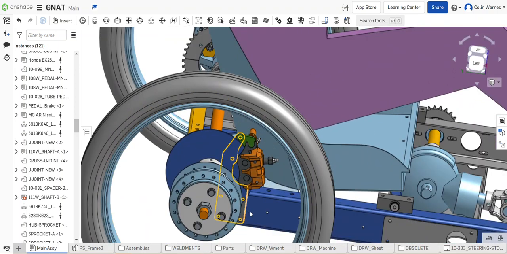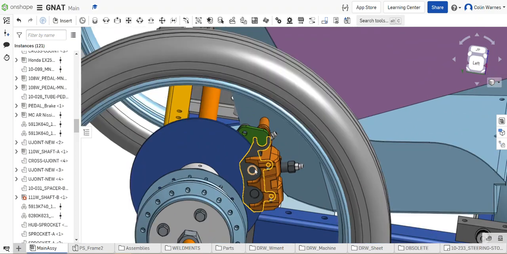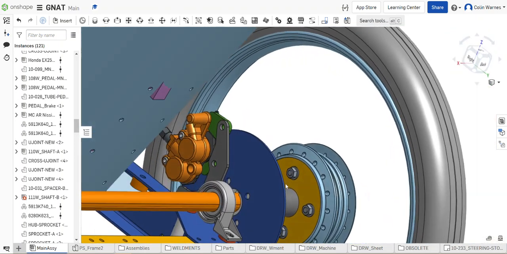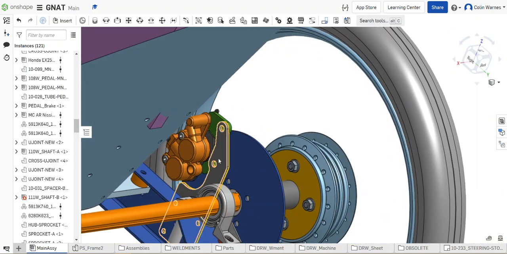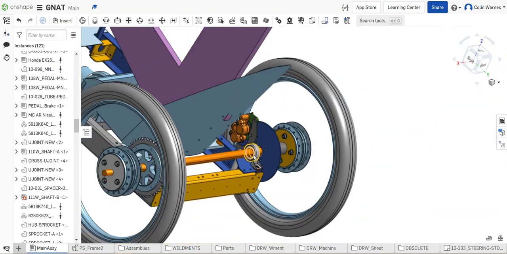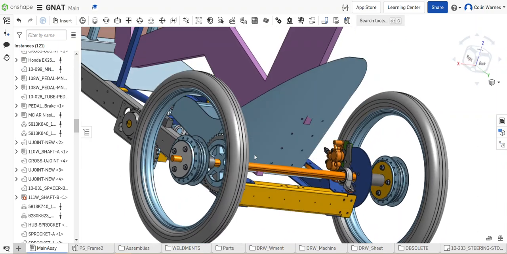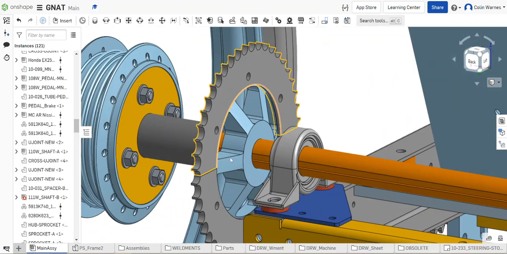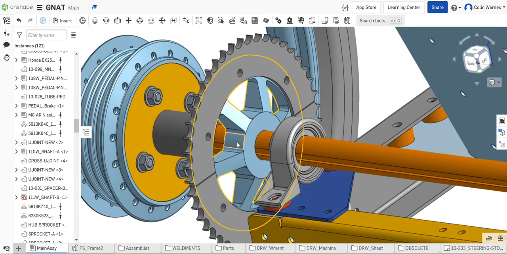The brakes, I was able to find brake calipers that I'm using for the Kart. I was able to find some models of that. So from there I was able to engineer the mounting bracket, the bearings, and a lot of the parts were sourced from McMaster-Carr, and McMaster-Carr is awesome. If you're using CAD, they've got 3D models of virtually everything. So you can pull down the real life models and incorporate them into your assemblies. This is also my brake hub assembly.